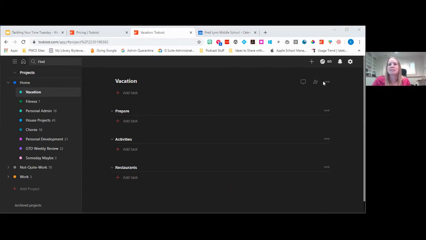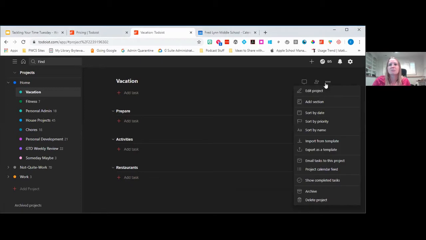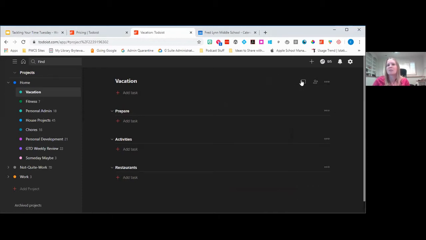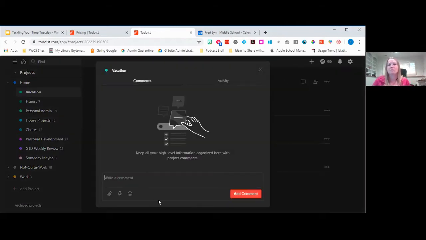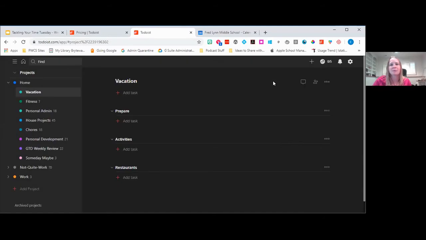within this project, I also have the option to do all of those things with these three dots here. And I'm going to come back to a few of these options because they're kind of advanced. I also have, and this is really helpful, if you have the premium version or if you are collaborating with someone, I can also add comments to my project. Comments are a premium feature, but if I want to remind myself of a few things, if I want to save some phone numbers or some links and come back to them, I can do that here. So that's projects.